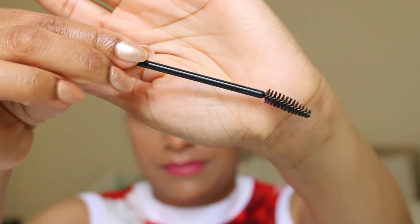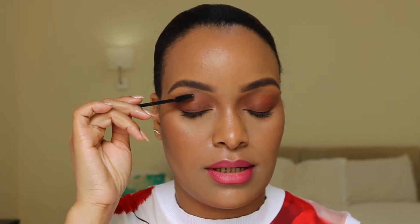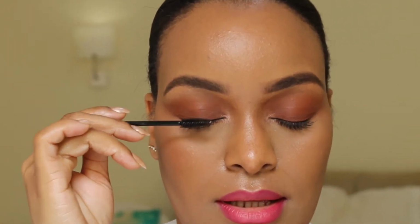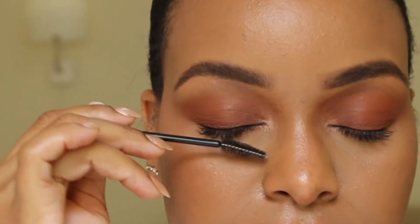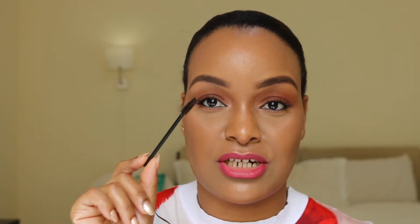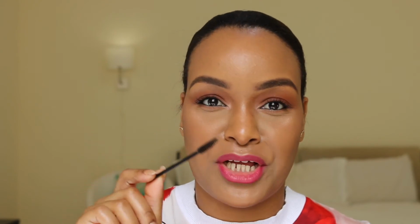And you can splash water on them. You're not allowed to expose them to moisture or water 24 to 48 hours after having them done. So they give you a brush, like a spoolie. So this is what you use to brush. How she brushes, what I've noticed is to brush down gently and then kind of brush up whilst my eyes are still closed. So I try to mimic exactly how she brushes my eyelashes when I go in.